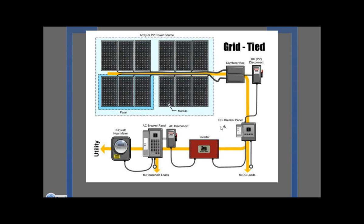And when I talked about the standard string diagrams, we provide 4 templates for those. One of the templates provided is for installations with microinverters. So it's very easy for an installer to pick up that template and put the relevant information in, and then for the electrical inspector to pick up that diagram and be able to interpret the installation and the plan and ask the appropriate questions. It may change some things in the electrical diagram, but we did provide for that. So that's a really good question.